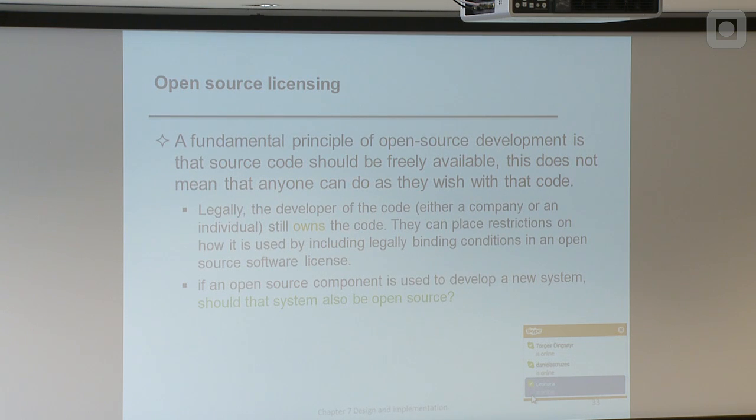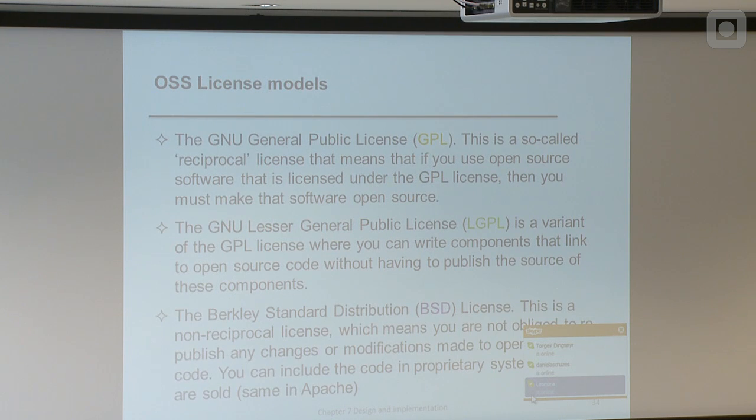The fundamental principle of open source development is that source code should be freely available, and this is this point here, but it doesn't mean that you, as the one who has made the software, are not the author of the software. Open source philosophy is clear about authorship. You are still the author, and you, as the author, can decide which license you want your software to be available under. There are dozens of licenses, but in my mind it's important to have understood these three levels.